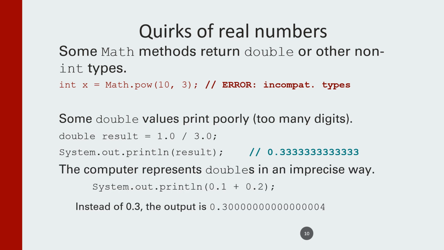Now, really the trouble is the computer represents doubles in an imprecise way. You might find if I type in System.out.println(0.1 + 0.2), the output is actually 0.3, a bunch of zeros, and then a 4. So this has to do with the fact that computers have only a certain level of precision associated with them. And so you can't actually do what you consider to be math on the real numbers. You are only working with certain precisions, and because of the way that that's done, you might end up with doubles that are imprecise.